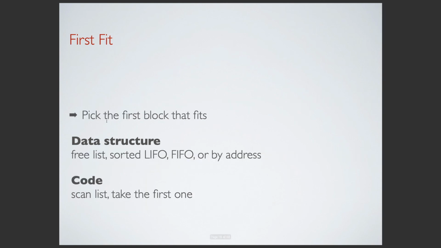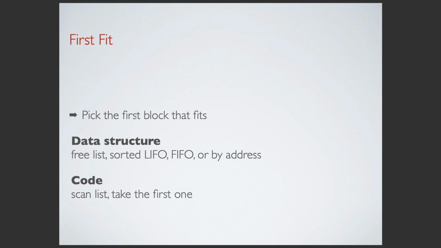So what can we do better than that? Well, how about actually picking the first block? Regardless of whether it's the best one or not, we're still going to go through that list, but we're going to stop as soon as we find a block that is bigger than the block that we need to allocate. We're going to use it, and it doesn't matter what it leaves behind as free memory.